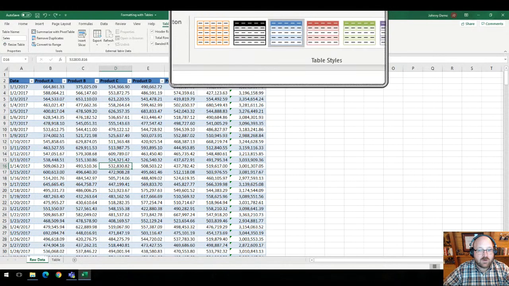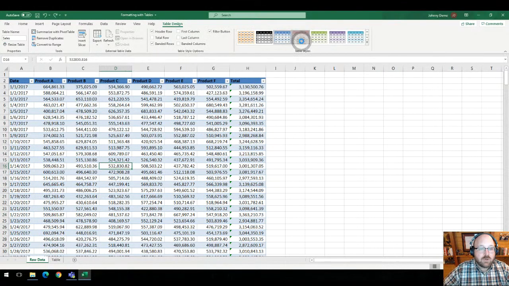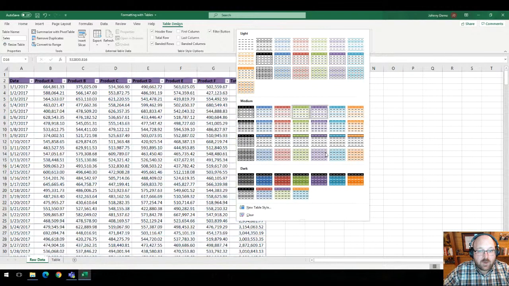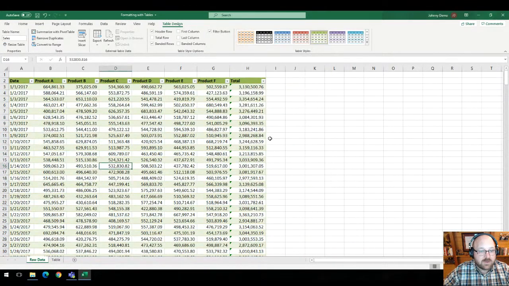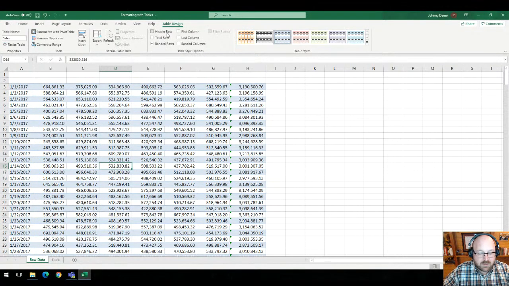And if we scroll over here to the right, you'll see there's a variety of pre-built styles. So that if we don't want a blue one, we can very quickly make it red, purple, green, or whatever we'd like. You'll see there are a lot of options with respect to different visual appearances for how this looks and functions. Okay, let's go back to our generic blue. Now, these little checkboxes do a lot of different things. For example, if I want to turn on the styling for my header row or completely remove it, I can do that.